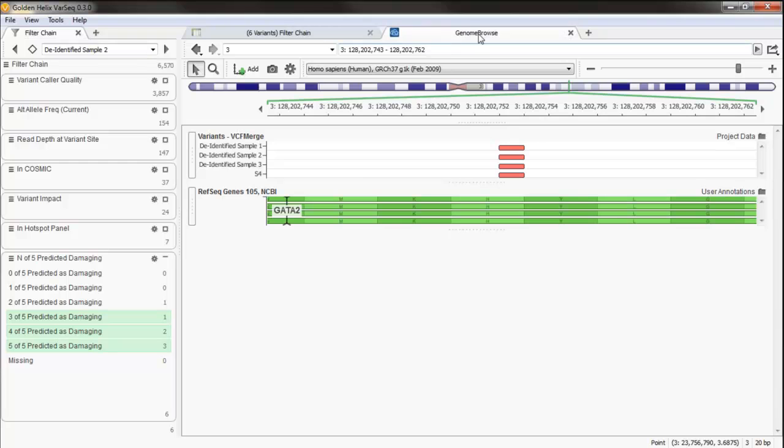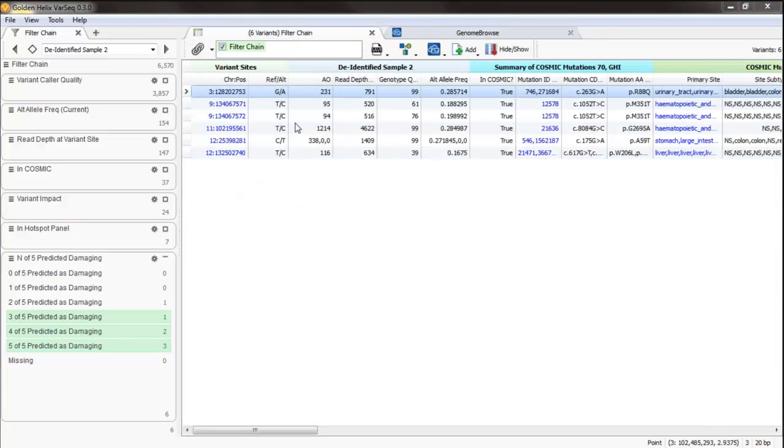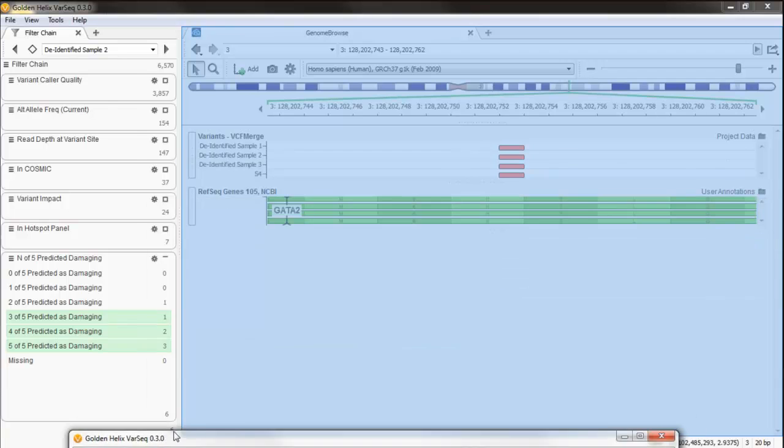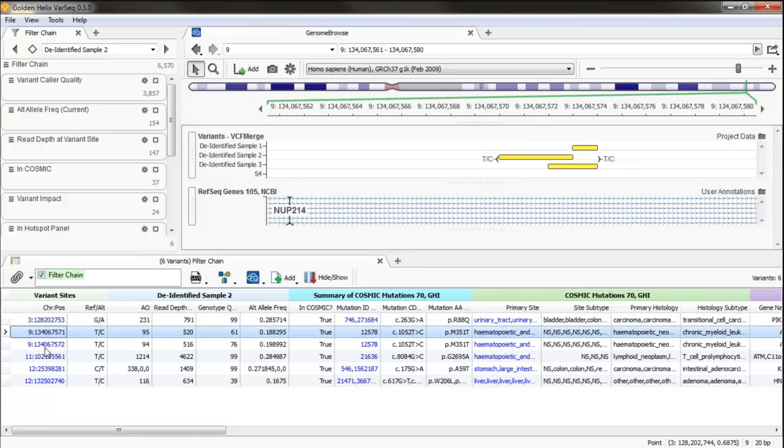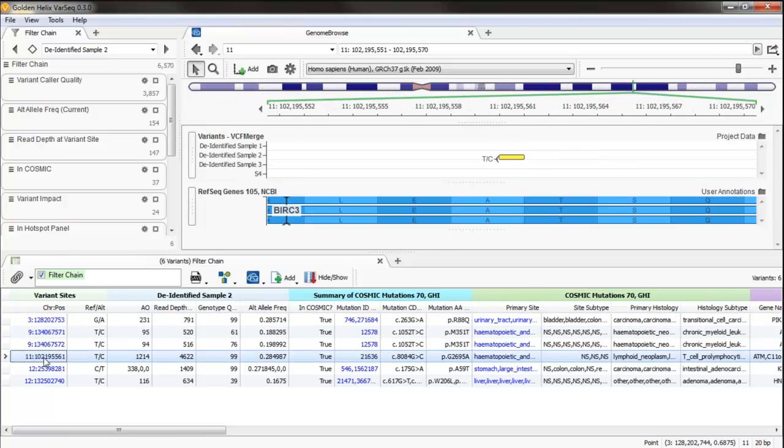And of course, with this drag and drop ability, which is obviously very inspired by things like Google Chrome, we can also rearrange what we have. So let's go ahead and rearrange this. Instead of putting it here, let's put it here on the bottom. Now I have my variants down here, my table up here, and it's much easier for me to go from one variant to the next and look at it.